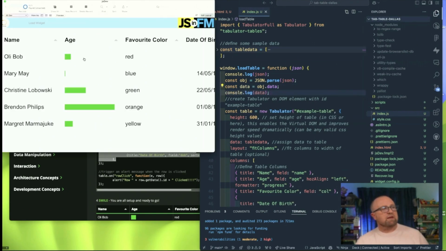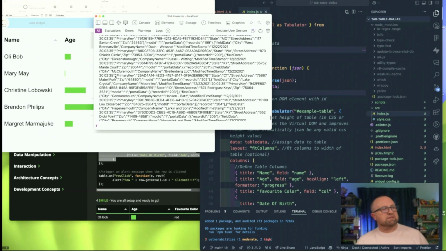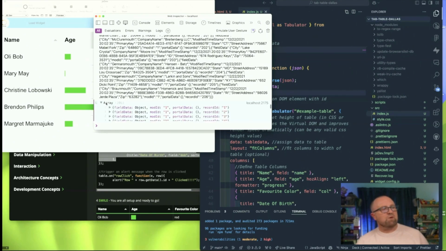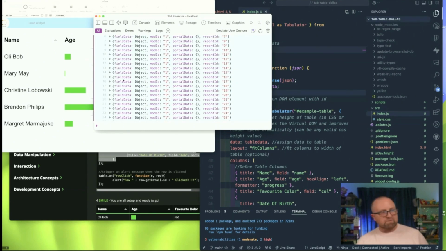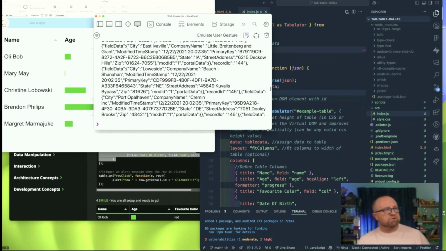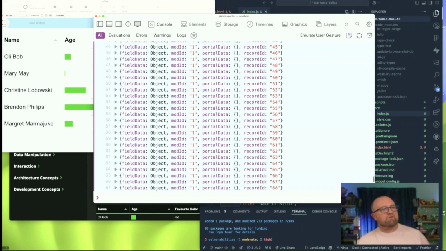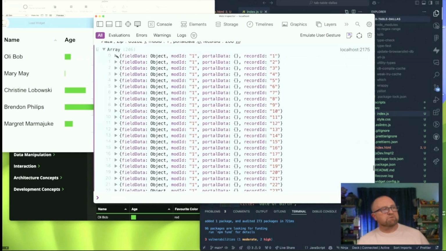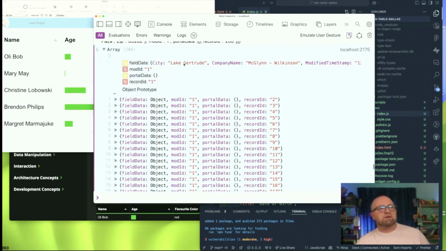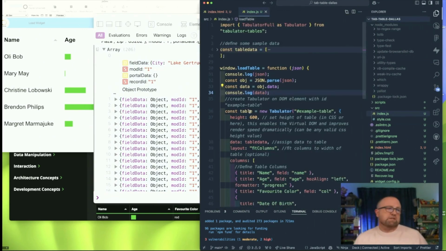So running that produces the same thing. Let's inspect the element. And this time we see the original data that came in, and now we see data that's prepped. Let me make this bigger too. We see data that's prepped for the web viewer. So here's that first record, and it's ready to be put into the table. Right? Okay, so now I've got the data prepped. Now I just need to use it. So the data is that.